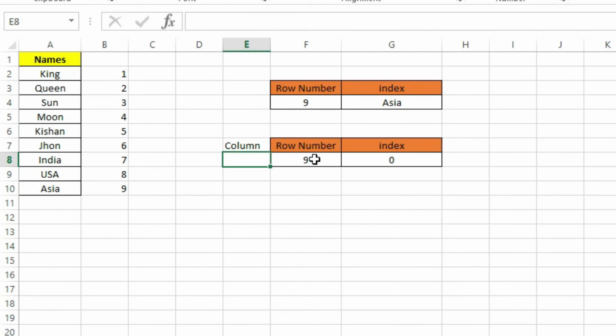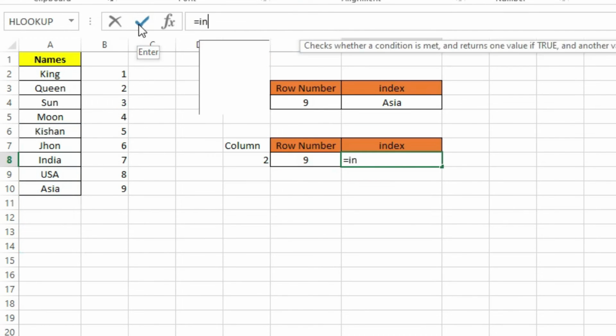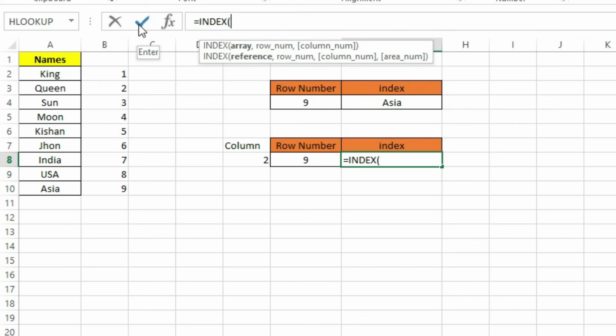So let's say I want the second column, 9th row. For that the formula will be equals INDEX, I'll select both the dimensional arrays, comma, and this time I'll select the row.